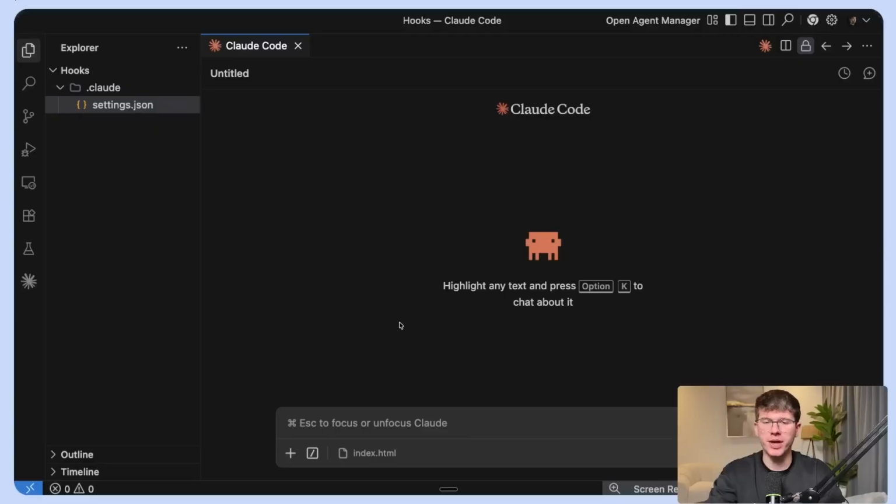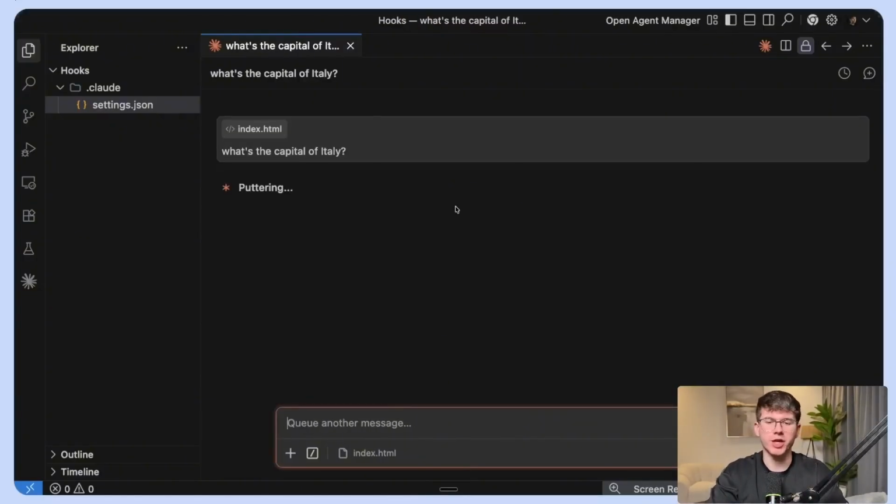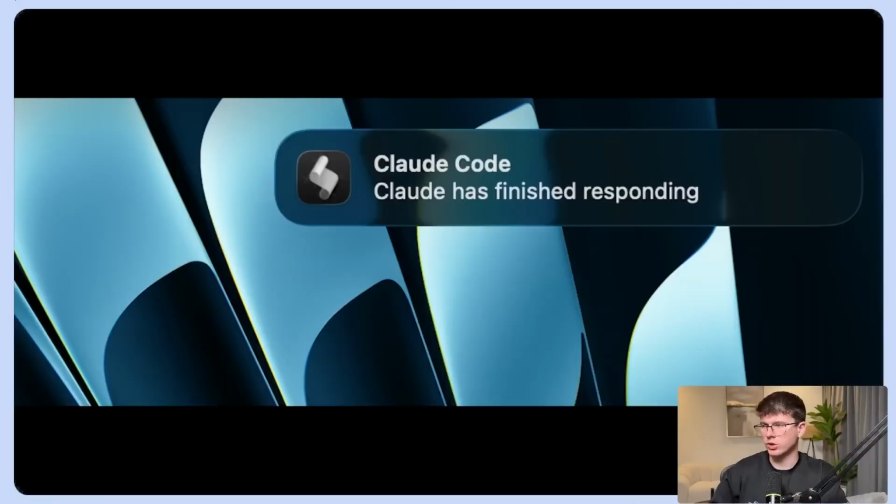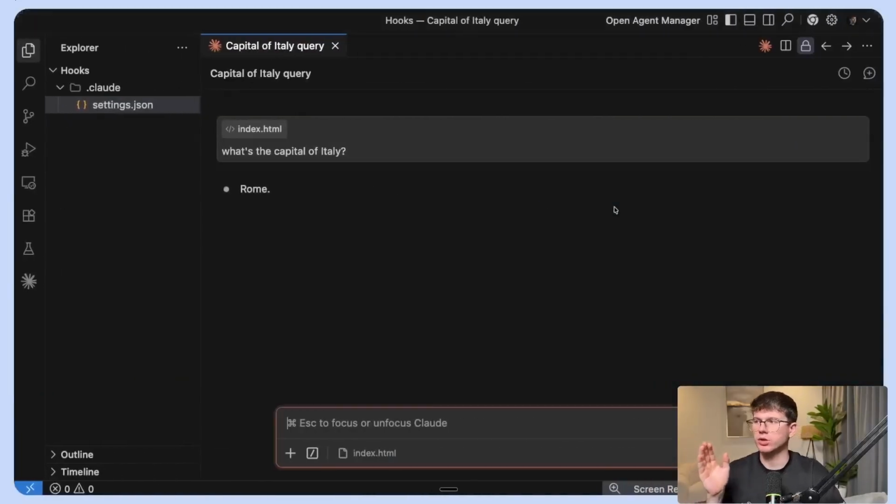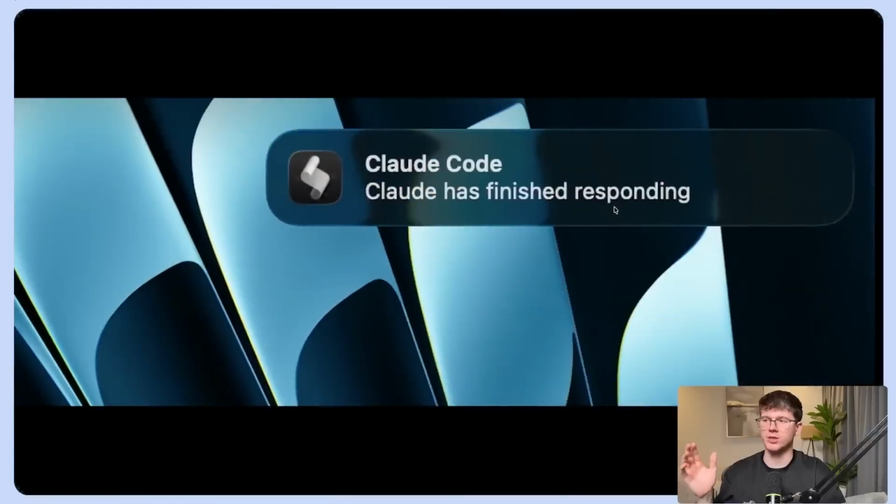So in theory, what we made is a hook that alerts me every single time Claude Code finishes doing something, so that I'm able to do whatever I want, work on different things simultaneously, and I'll know when I have to go back to Claude Code to see the output. So here I can say, what's the capital of Italy? And I will get a notification when it finishes running. Now, this is the exact notification that I just got. The reason I'm showing you here is because I'm using my monitor, so it doesn't actually show the notification on the monitor. But essentially, you would be talking to Claude Code, and at the same time you can be doing something else, and you will know whenever you have to go back to Claude Code because of this notification right here.